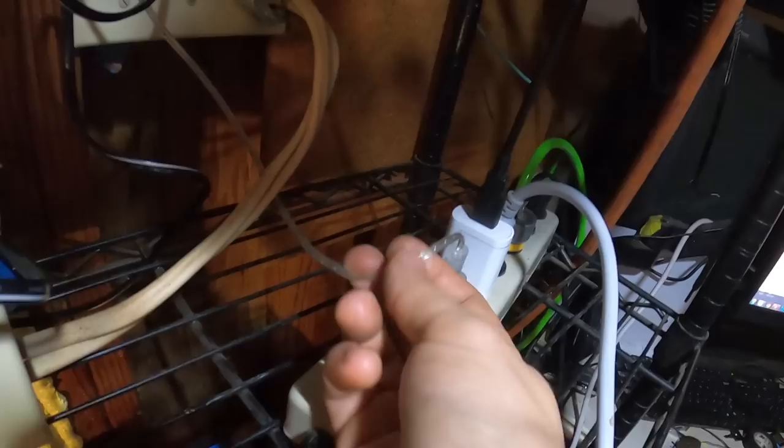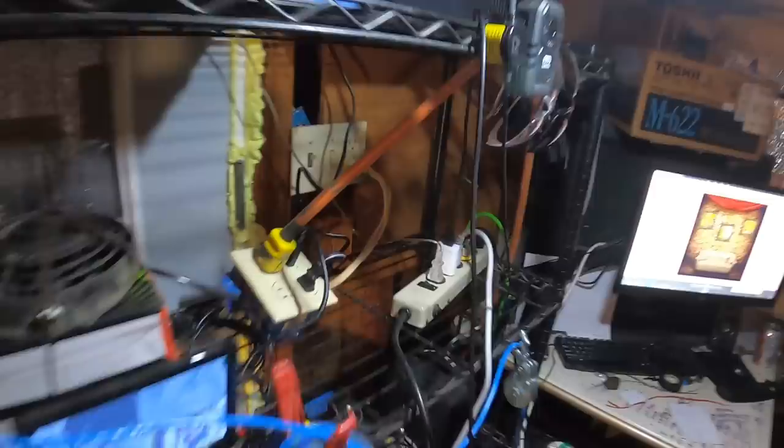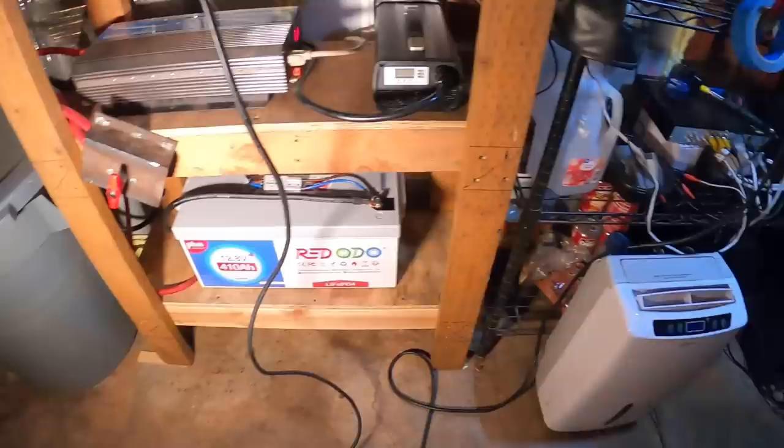Cheap eBay lights but they actually kind of brighten up the room a little bit. I don't like how thin that mains cord is — that should be illegal. If a kid or a kitten chews on that it'll be bad news. Thankfully they're not selling them anymore and I bought the last one. So we've got some lighting, PC is going, camera system, refrigerator. I could probably run the toaster off that since we're only at 200-230 watts. No overhead lighting in the room — I'll probably plug that back in separately from a heavier source.